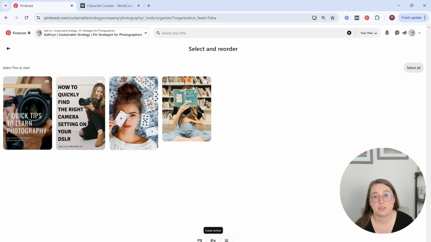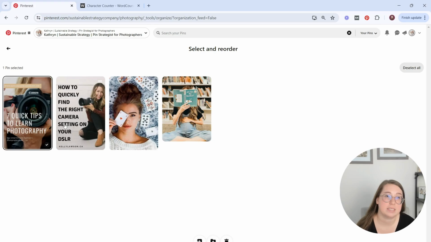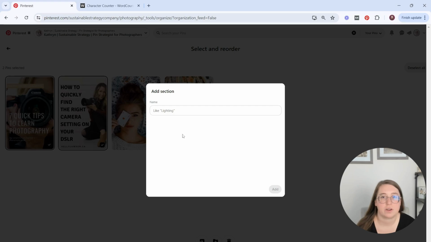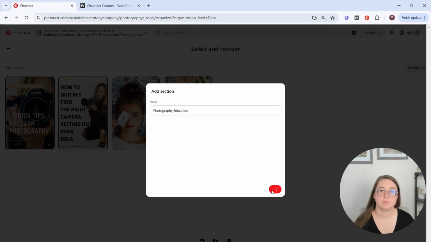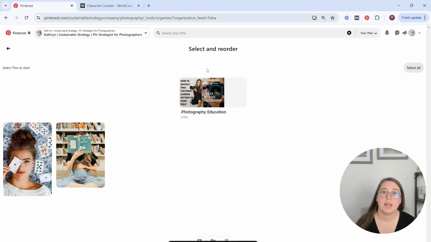So if I want to create a section, I'm going to select the pins. And let's say I want to put these two in photography education. So let's create a section. And now those two pins are going to appear here in this category.